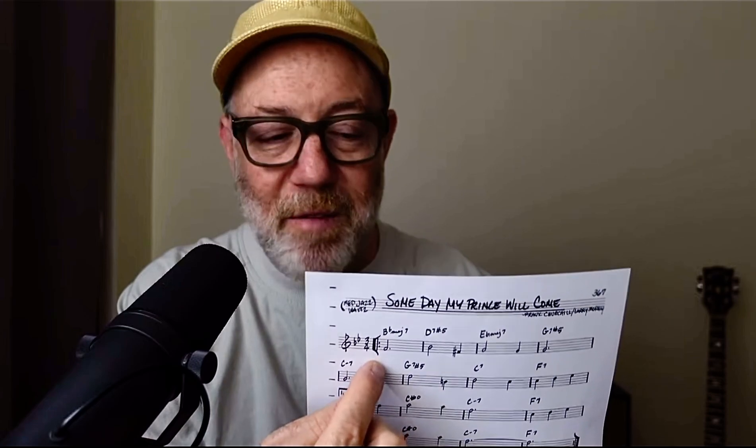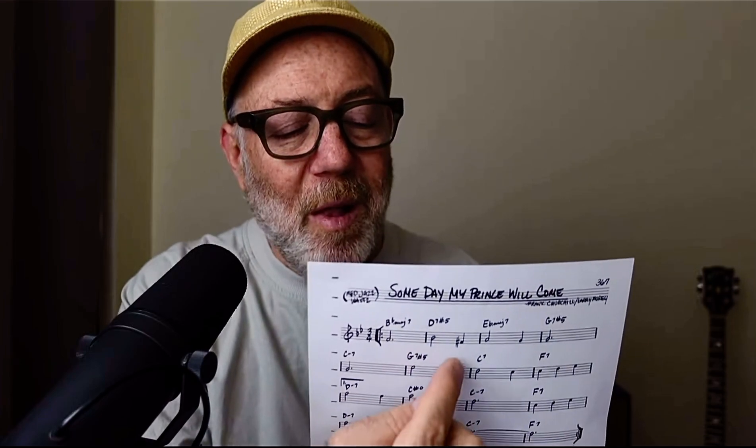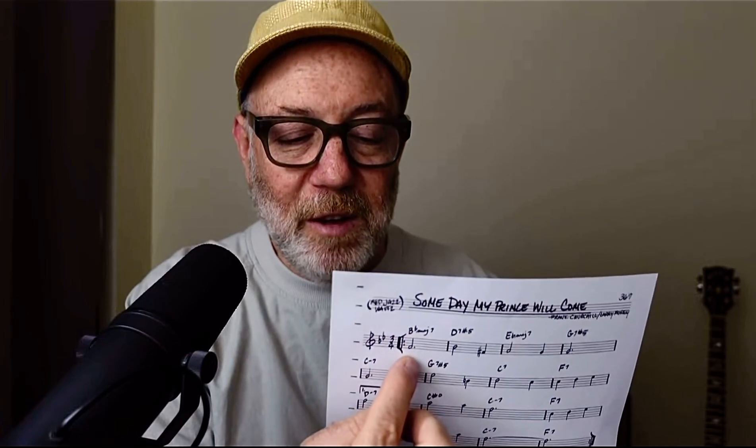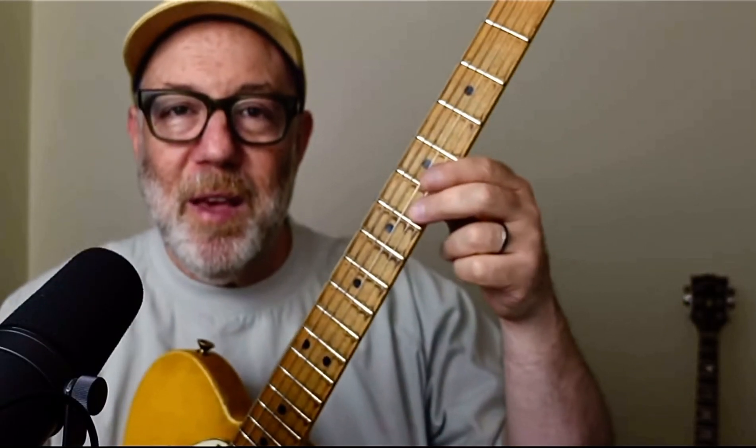Almost always in chord melody, the melody will be on strings one, two, or three. We're not going to have the melody on lower strings because then we can't put much harmony under a note that's on the fifth string. Since we're already at the sixth fret on the second string for F, let's play this B flat on the first string at the sixth fret. Let's not worry about the F sharp right now — we're just going to think in broad strokes. Next note is A. We need to know what A has to do with E flat major seven: it's the sharp 11. So we go to Tim's book, find major type chords with sharp 11 in the melody, and since it's right next to this B flat, we'll stay on the first string. So: second string sixth fret, first string sixth fret, first string fifth fret. And then this G — we can go back to the second string and play that at the eighth fret. That is an altered dominant chord, root in the melody, played on the second string.